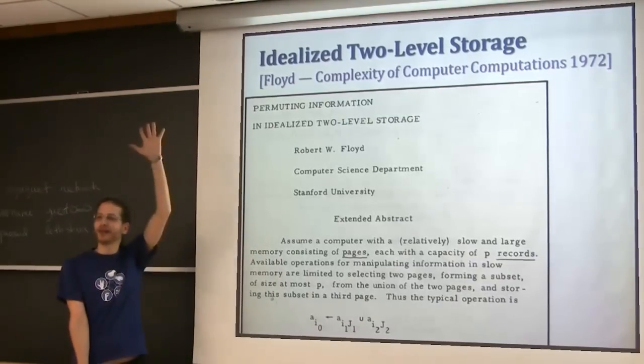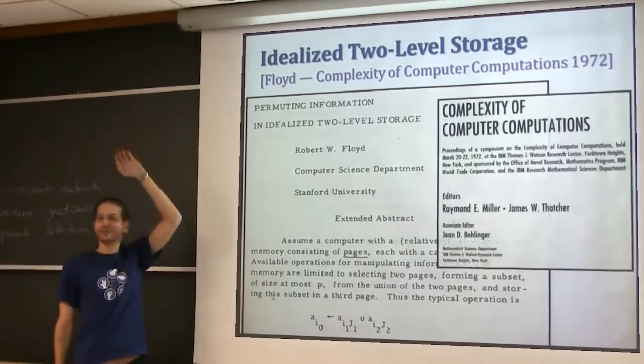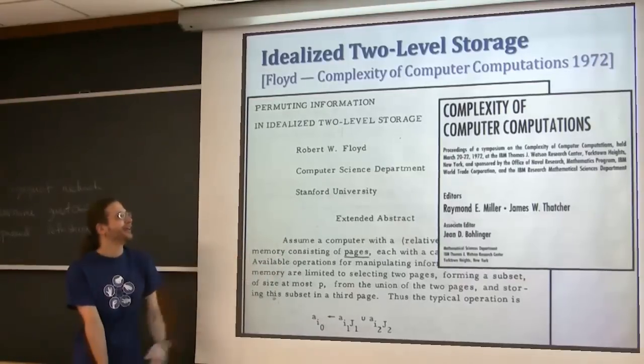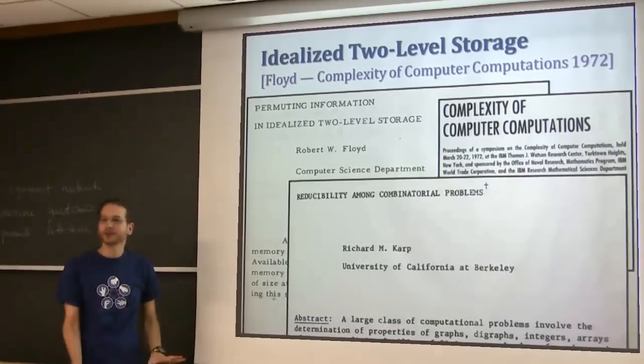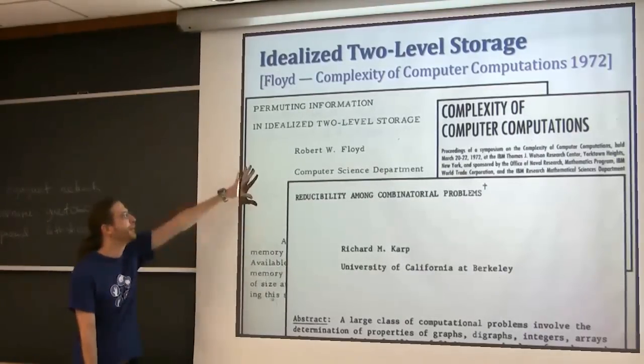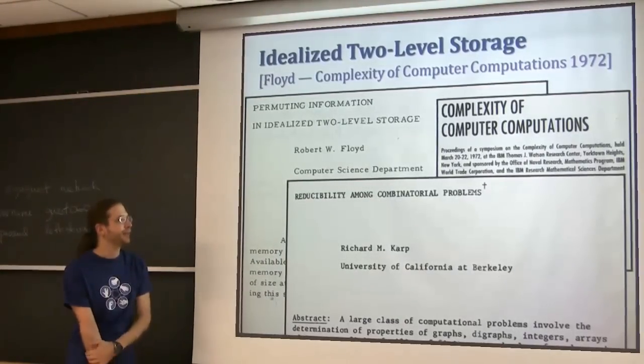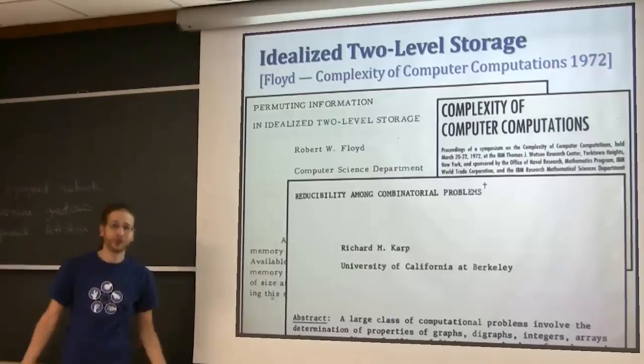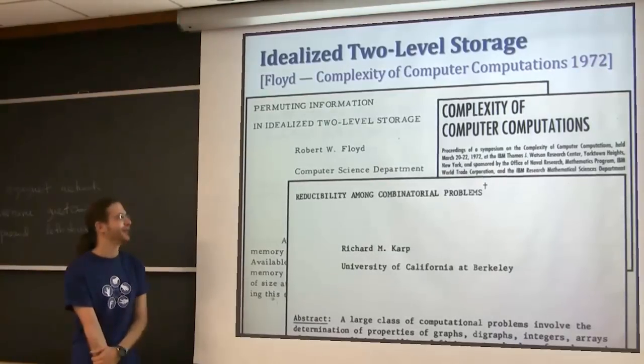How many people have heard of that conference? No one. Wow, there it is. It's a kind of a classic because it had Karp's original paper on NP completeness. So you've definitely read this paper, but there are a lot of neat papers in there, and a panel discussion including what should we call algorithms. It's a kind of fun read.